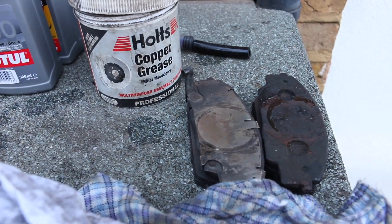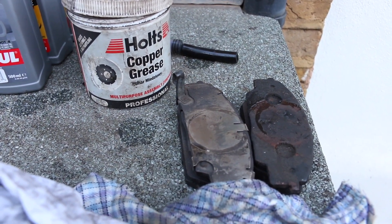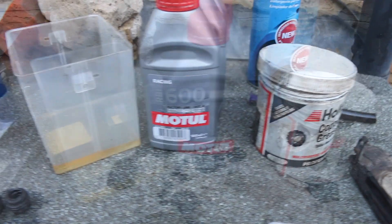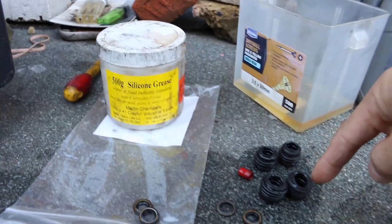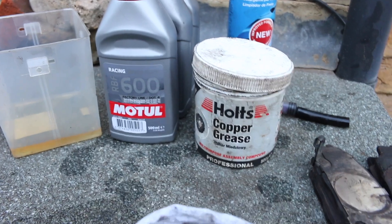At the beginning you most probably saw how I pushed the piston out — I put some old brake pads in where the calipers are and then just pressed the brakes until the piston popped out. Obviously you want to put a bucket underneath and catch all the fluid. I used silicone grease for the inside of those slider pins and copper grease for the edges of the brake pads.